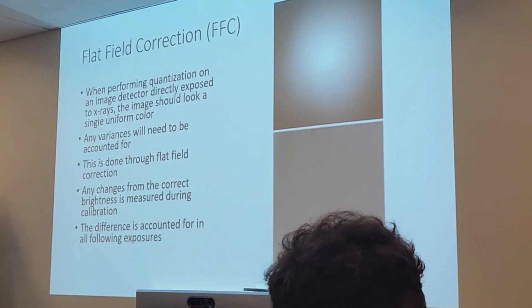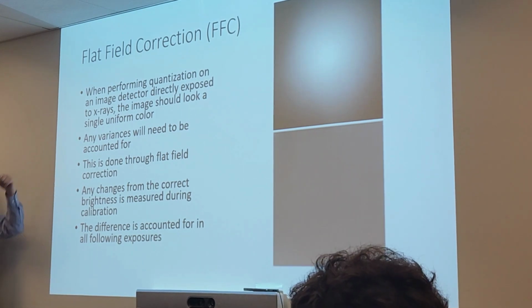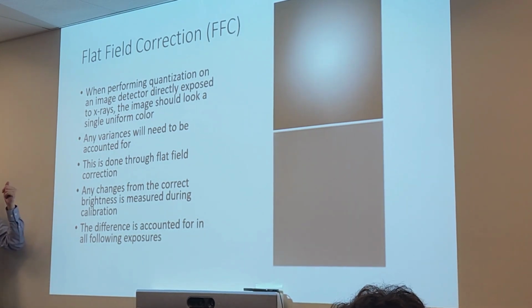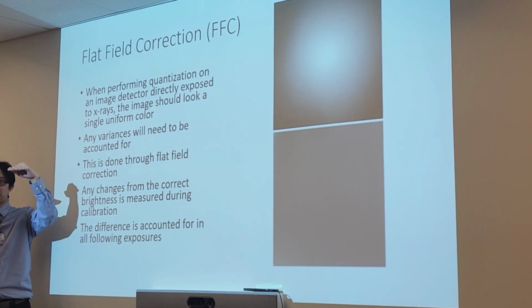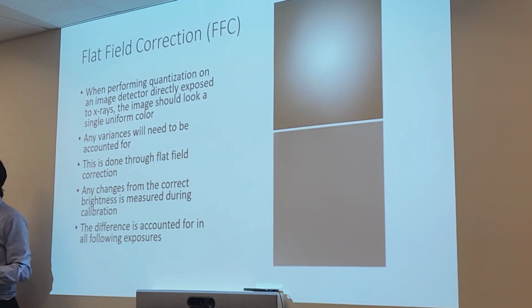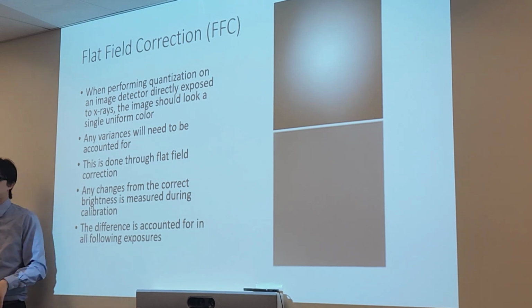Right, so if everything's supposed to be 50, and over here in the corner it notices that the values are 40 instead. When you shoot the X-rays with nothing in between, it just automatically ends up 40. It's like, oh, that's not right. This should be 50. I'm just going to add plus 10 to these values next time. So you try it again, everything's 50 except this area, right? Well, since it added plus 10 on top of the 40, it also looks 50. So it just automatically corrects for it. And then when you throw anatomy on top of it, it doesn't matter, it still automatically makes that adjustment.